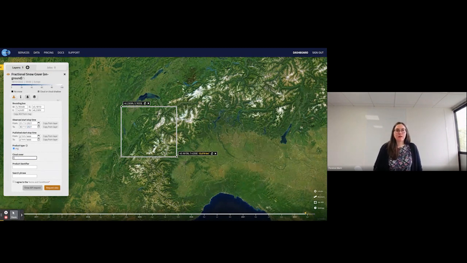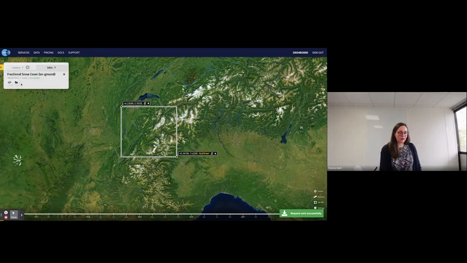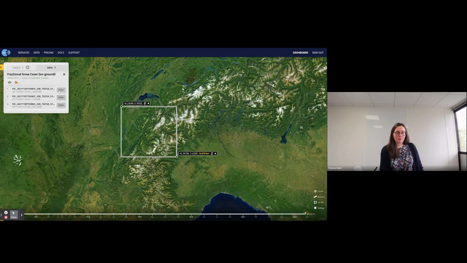For instance, here I define that the minimum cloud cover percentage should be 30% of the image. So I can see on the job tab that the results are loading, and I can download the products individually. And it will result in a zip file that you will have directly in your working directory.